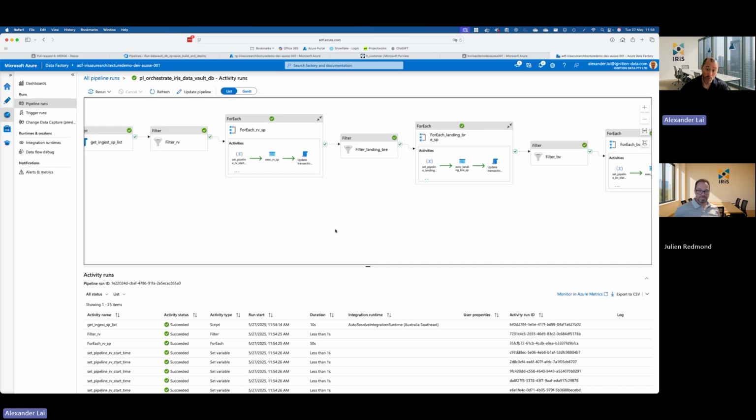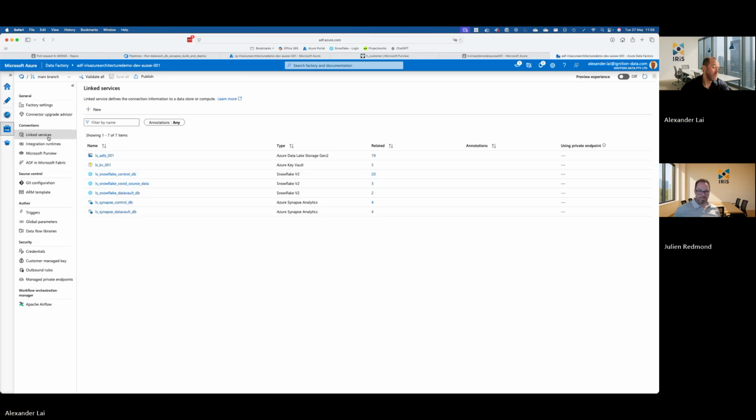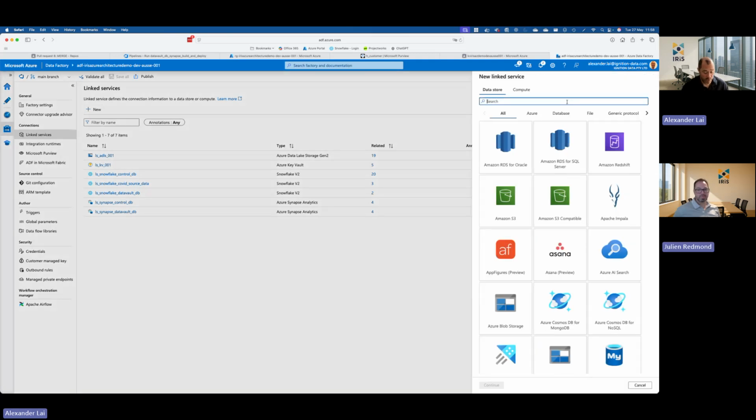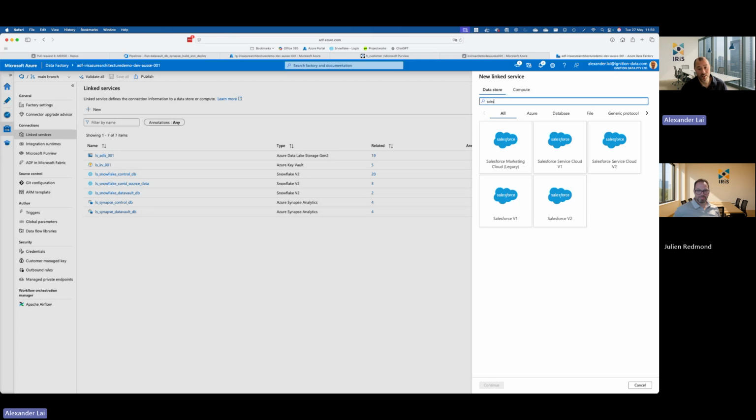And actually, while we're talking about connectors, how Data Factory connects to other services is through an internal resource called a linked service. And these are the linked services that I have set up. So I've got a connector to Snowflake at the moment. I've got a connector to Synapse, which is what we use to load the Data Vault. Got a connector here to ADLS, but there are loads. AWS, as you can see there, Salesforce, if that's your thing, there's tons of it. There's always more going in.